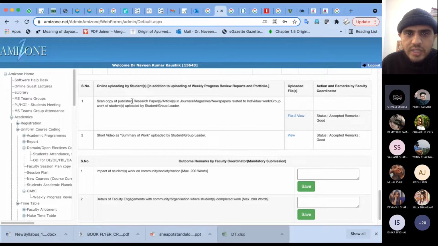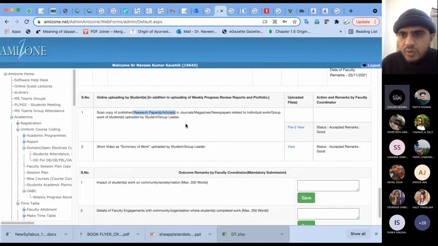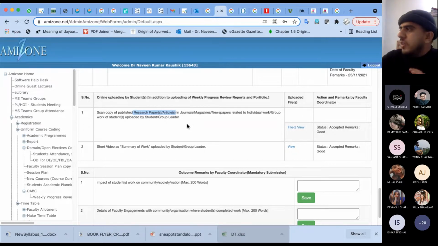And also one more thing is that the work that you are going to do, if you feel that it is publishable in term of a research article, you can do that also. Like the work that you are doing, a social active work, in that work you are giving some task, and by that task you feel that the data that you got, after the analysis of that data you can publish that.